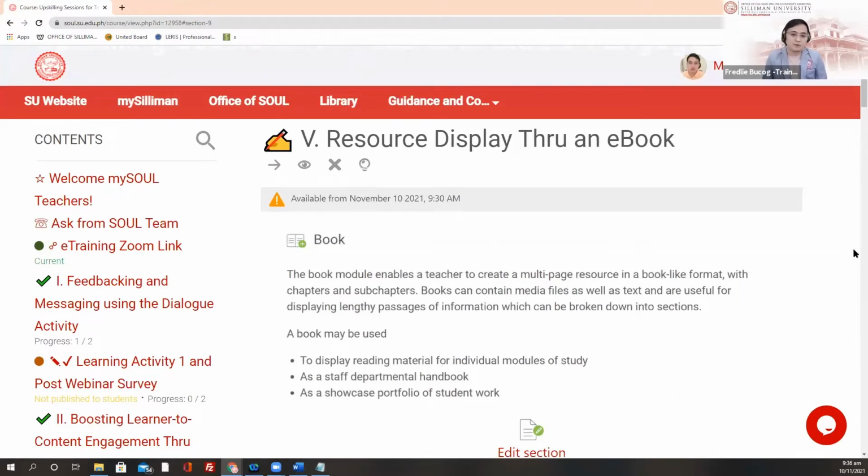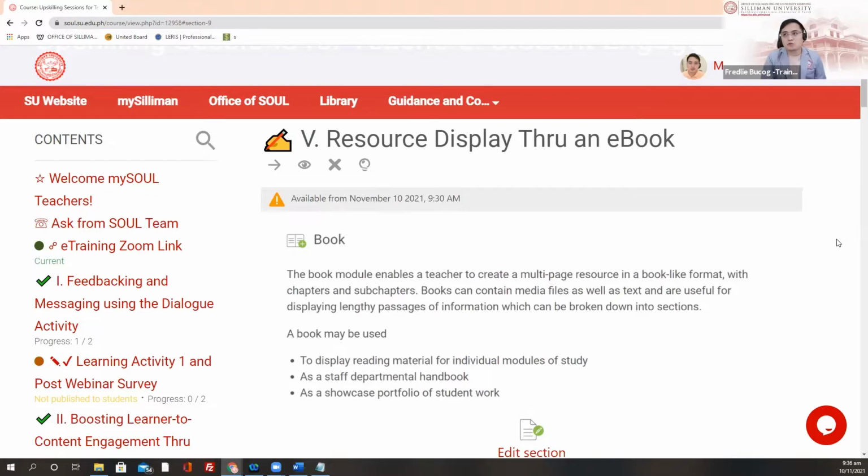The book module is a function in our MySoul that enables a teacher to create a multi-page resource in a book-like format, or ebook, with chapters and subchapters, or your topics and then your subtopics. Books can contain media files as well as plain text, and are used for displaying lengthy passages of information, which can be broken down into sections.